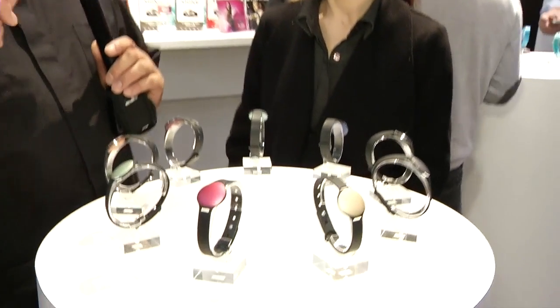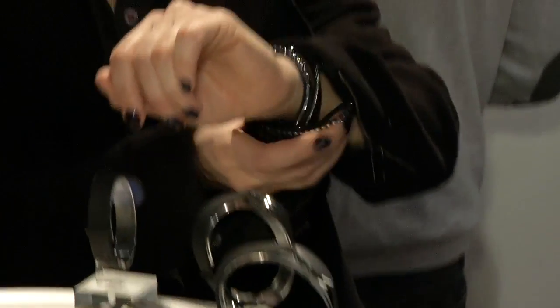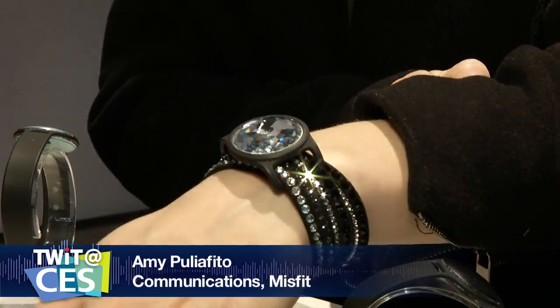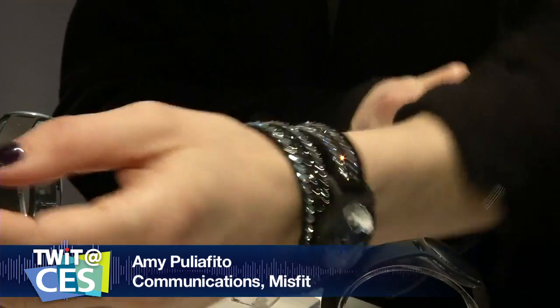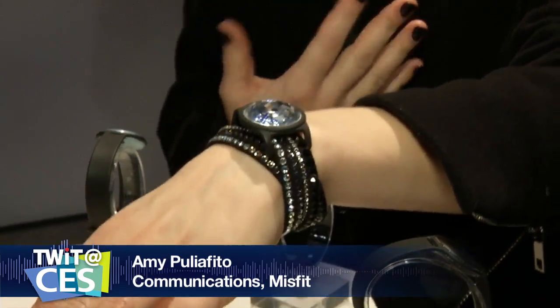The Shine uses Bluetooth LE for low power and aircraft-grade anodized aluminum for durability. What really sets it apart is recognizing that wearables doesn't have to mean on your wrist — some people want it on their ankle, belt, or elsewhere. For those who want even more style, Misfit just launched the Swarovski Shine collection: the entire front face is a faceted crystal, making it more a piece of jewelry than tech from the outside, while doing everything the original Shine does. There's a line of nine accessories including pendants and necklaces.